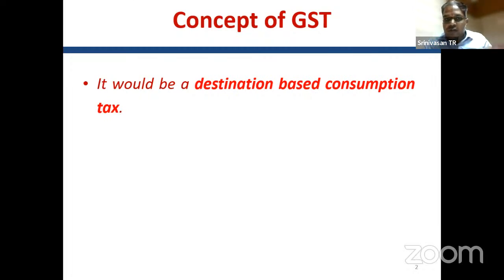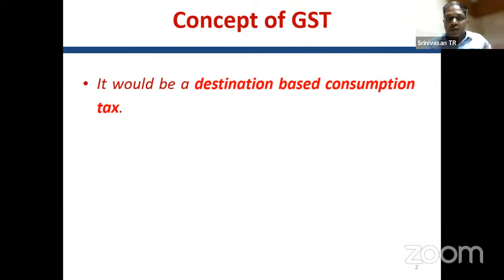There are cases where this underlying destination tax principle gets defeated. For example, there are some cases where it is not destination, it is based on origin. So who decides whether a particular supply, that is a transaction, should be collected based on destination or origin? It is called place of supply. And this is decided by the central government. Constitutionally, the powers are given to the central government to decide about the place of supply, which comes under a separate law called the IGST Act.